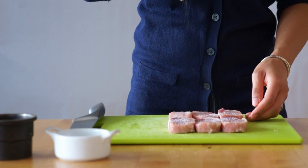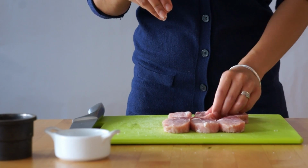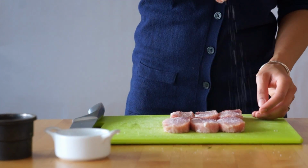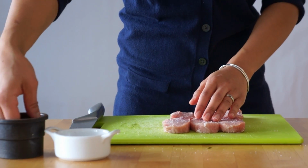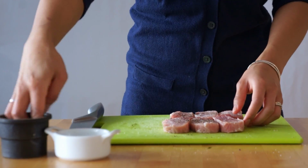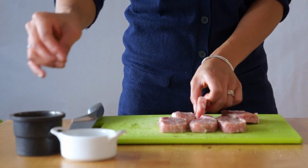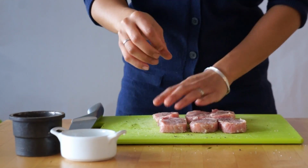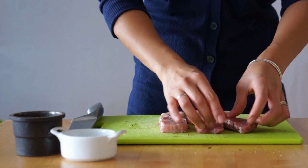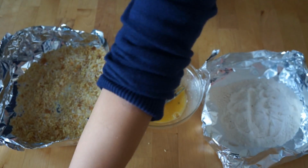Next, sprinkle both sides with salt. And then pepper. And as you can see here, I'm sprinkling with one hand and pit-patting with the other so that I don't get my seasonings all gross. Excellent. Oop, that one's done.